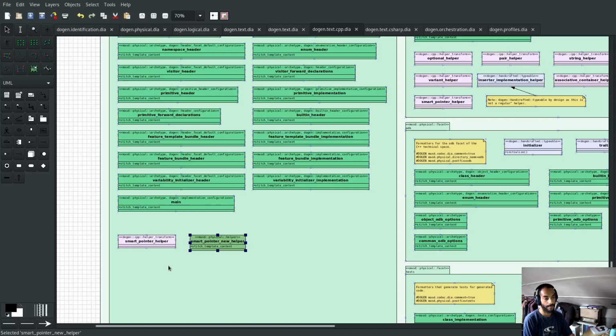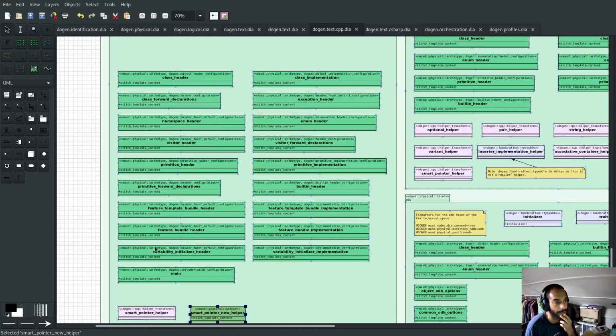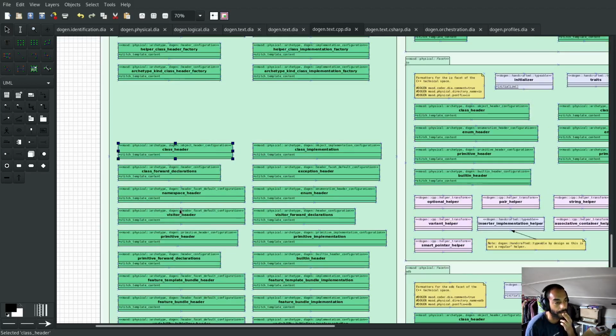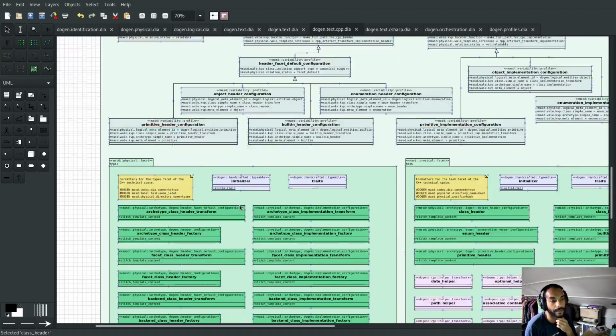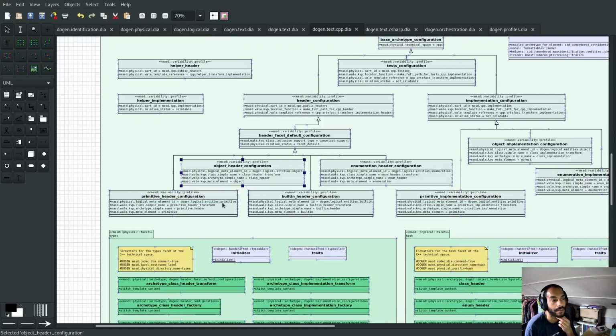Now, I'm not entirely sure that we've ever had a situation like this. So if we take as an example something like a class, has an object edit configuration, and that has associated with the whale template transform, so that's fine.